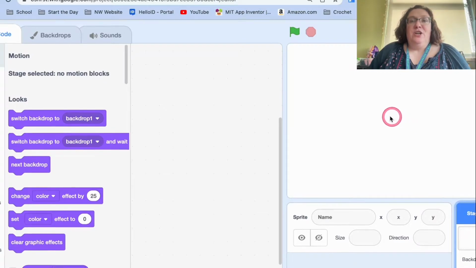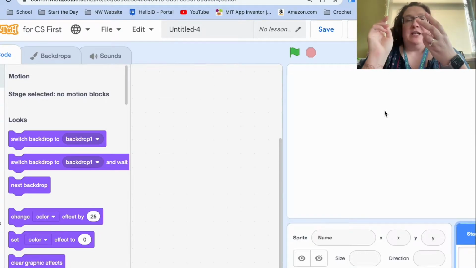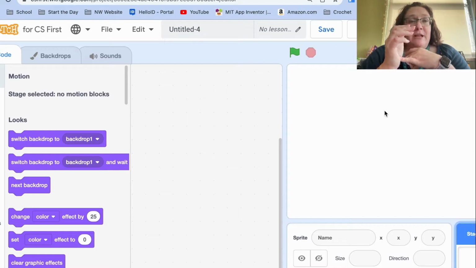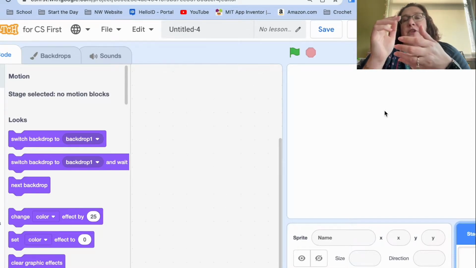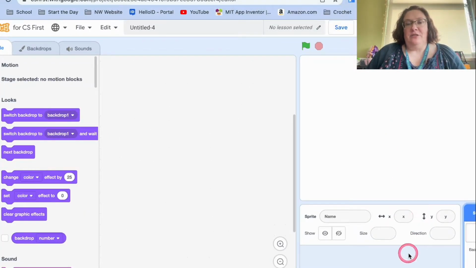I'll take it out. So the first things we need is we need to go through our notebook and look at the things we needed. We needed at least 2 sprites. They need to have a conversation. It needs to be about one of them for getting an assignment. You're going to have to do your setup first. So again, I'm making this a little smaller so it's easier to see.